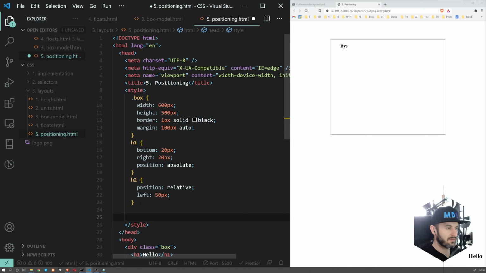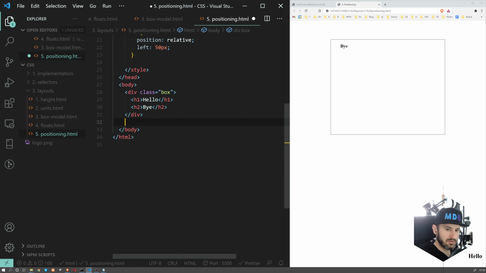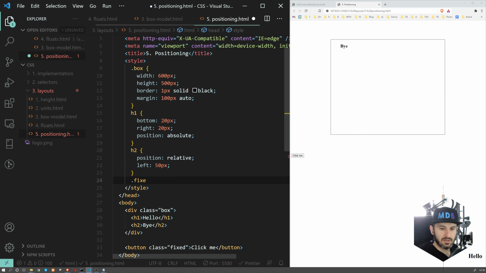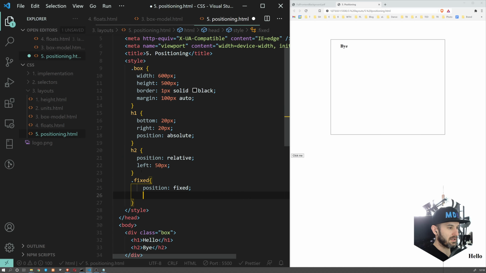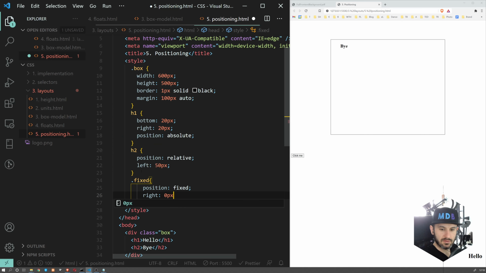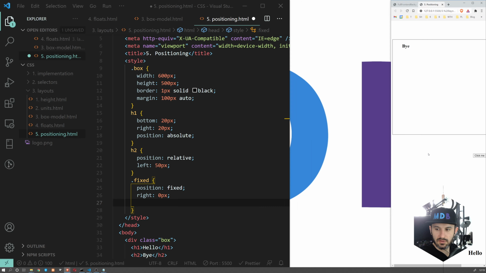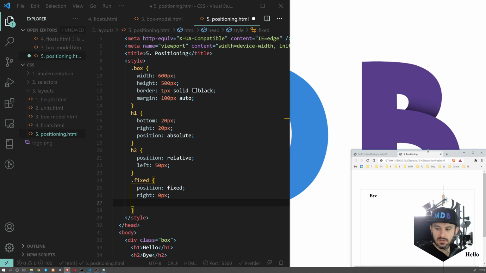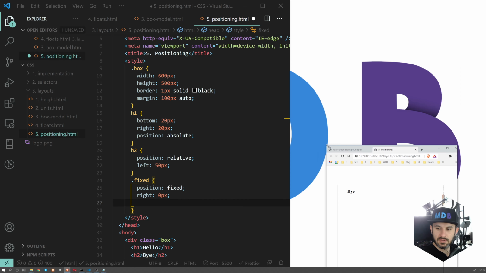Let's move to fixed, which will give you the whole picture. So let's have some button. Button fixed. Click me. So now it's here, and let's now add position fixed, and this position we want to have, let's say, left 0 pixels. And let's leave it. And now I will just make my window smaller so you can see that, as you can see now, this is the difference between position absolute and relative.